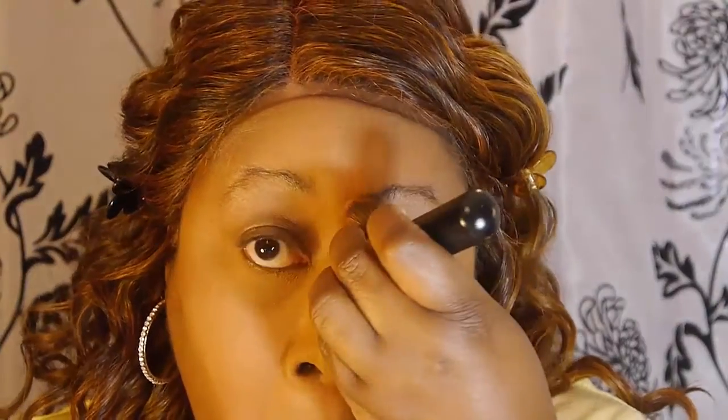I didn't bake on this look today because I just wanted it to be light and not look as cakey, and I don't need a really super flawless look. Now using the MAC Mineral Skin Finish in the color Give Me Sun. I love this. I happened to come across it at a CCO store, so I got it for like between $15 to $20, which you know is a steal because those are usually $30 or more. It just happens to be a great color for my complexion. It blends in really well. And I've had a hard time trying to find a powder that was not too dark or not too light. And this really works.